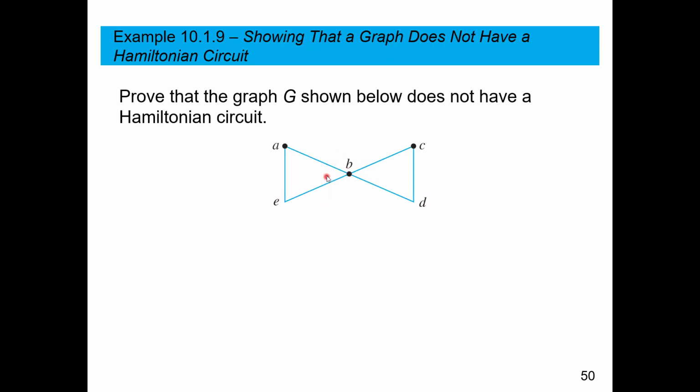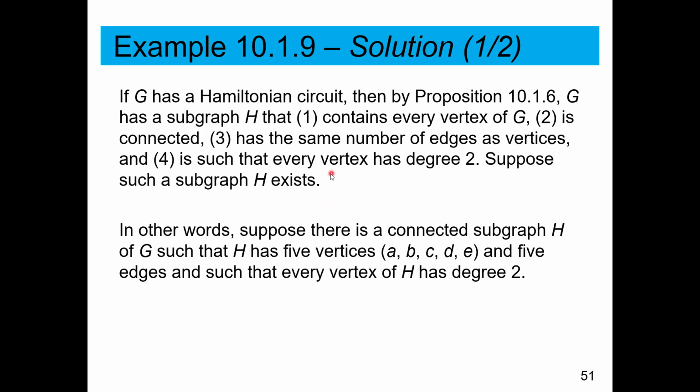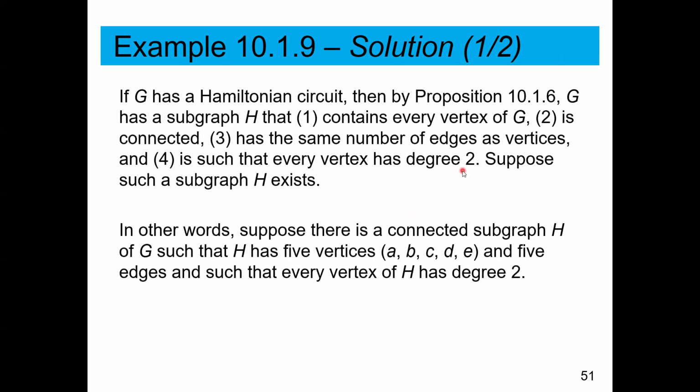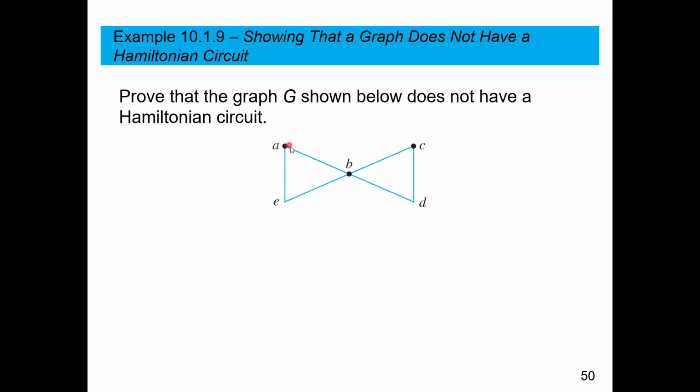So they want to talk about all these different things. Let's propose the 5 connected vertices and show that those don't work. Well, the edge AB cannot be removed because if it were, then A would have degree less than 2. So it's just saying, let's look at taking away edges. If I take away this edge, this gets too small. I take away this edge, this gets too small. So I can't take away any edges, but since I can't, I have to pass through B multiple times, and that's the problem that we have.